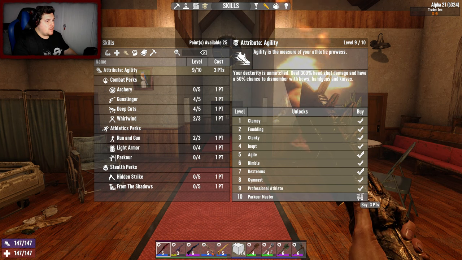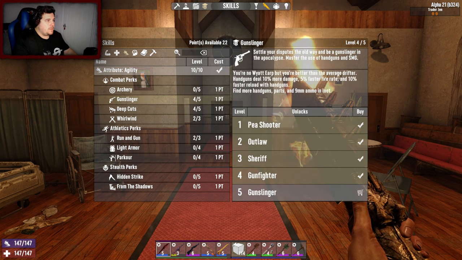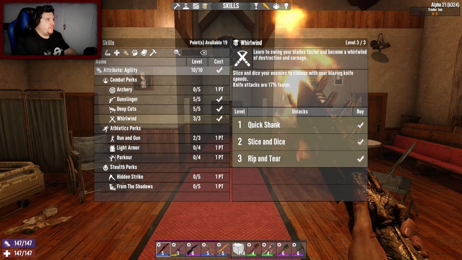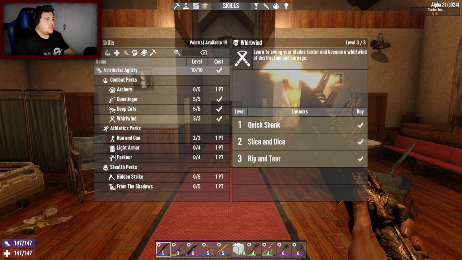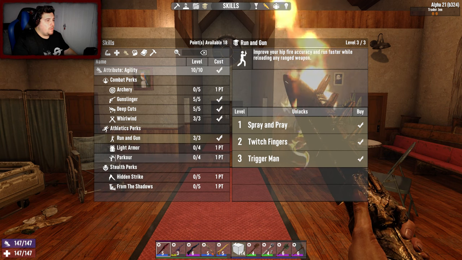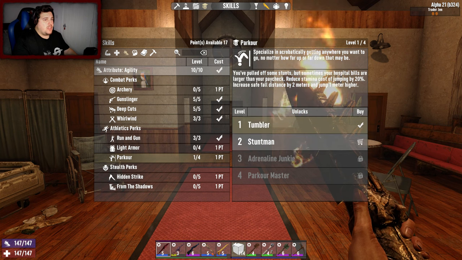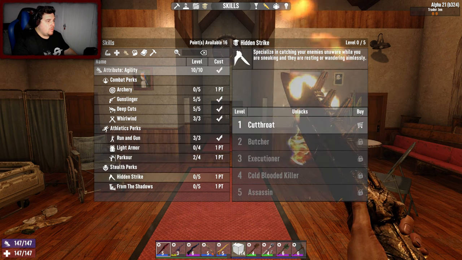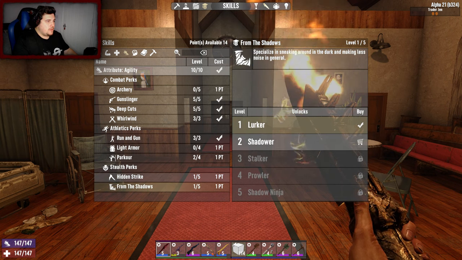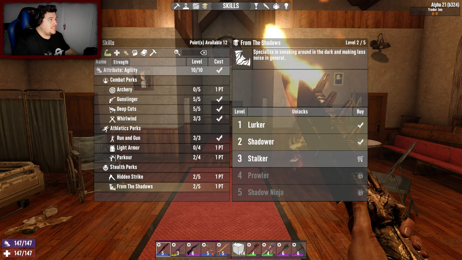I don't think I have any ski goggles. Sod it, we're doing it. We're gonna go max. Max level of pistols, knives, and the speed for it. We're gonna go max level of running gun. I do want me some parkour. Yes, and the next one should be jump 1 meter higher, yes. We'll go into hidden strike from the shadows. We'll go 2 skill points into each. I'm running out of points.